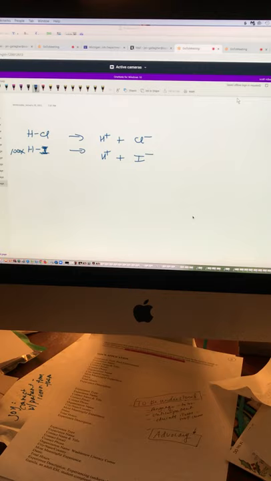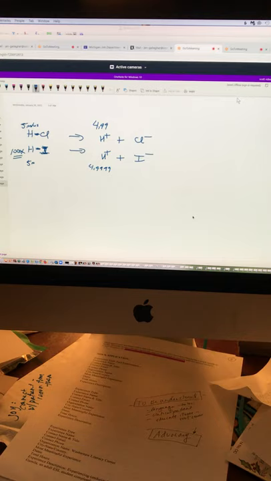If you have a solution of HCl, you'll still have covalently bound HCl, and you'll still have covalent HI. And you'll have a lot more of the HCl than the HI, because HI dissociates about 1,000 times more. You understand? The MCAT knows this, and they love to test this concept. If I take 5 moles of HCl and put it into 1 liter, what's the concentration of H plus going to be? It's not going to be 5. It's going to be like 4.99. Got it? And if I take 5 moles of HI, it's going to be 4.9999. Get it?